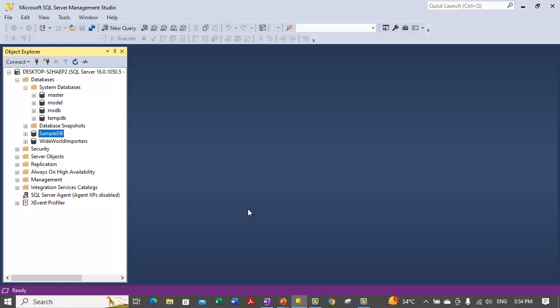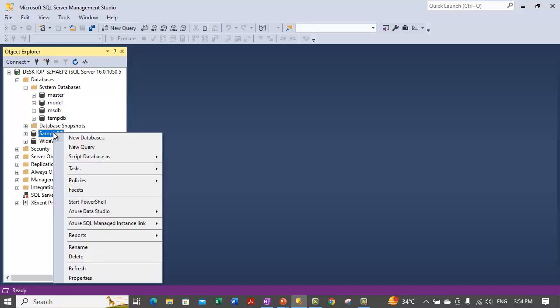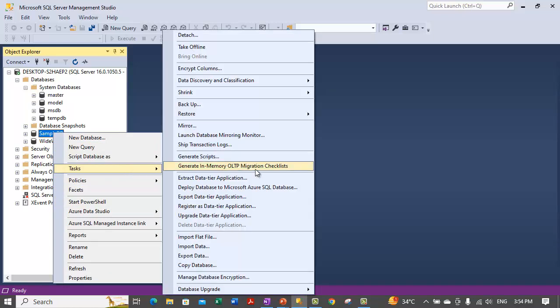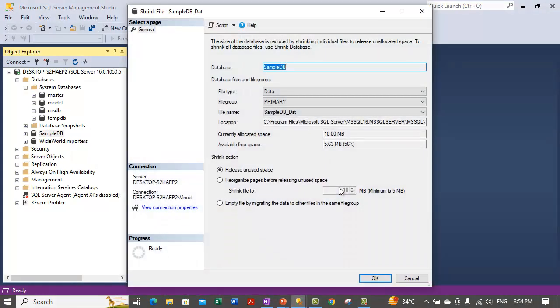First let's use SQL Server Management Studio. In order to shrink a data or log file, in Object Explorer, connect to the instance of SQL Server, which we are already connected to. The Databases section is also expanded, and we need to right click on the database which we want to shrink, point to Tasks, and after Tasks we are shrinking files here individually. So we are selecting the Files option.